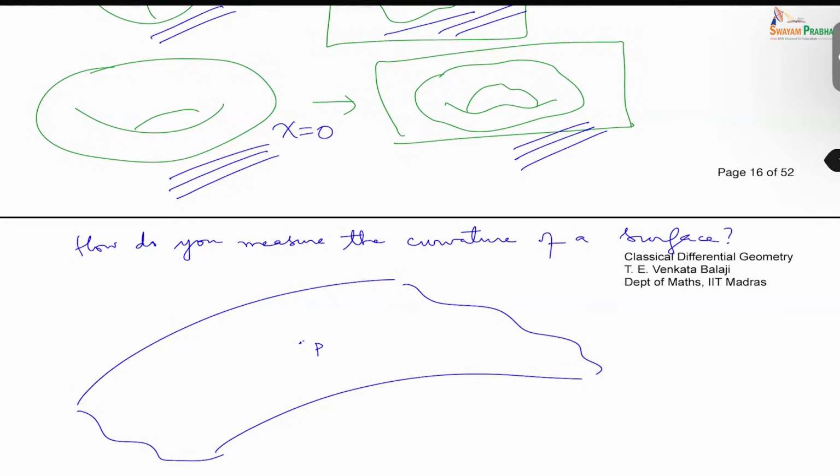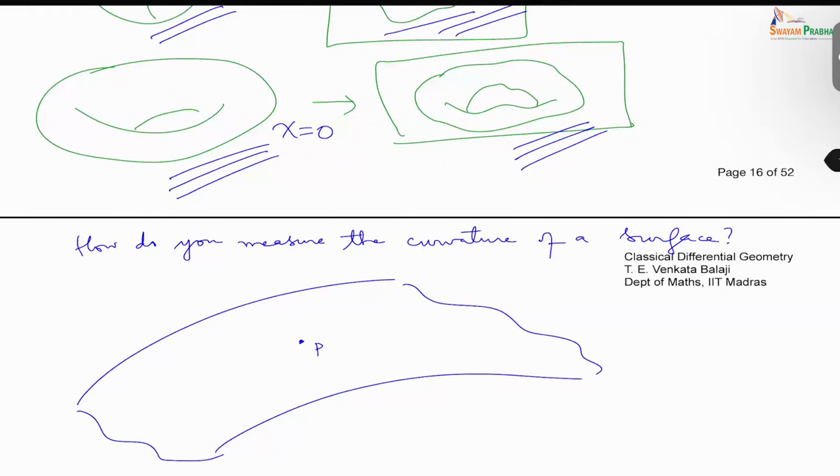That's a very natural thought, and you can make it mathematically precise. I want the curvature at this point P of the surface. S is the surface, P is the point on the surface, and I want to make sense of curvature there. Here some interesting things are going on. The idea is very simple: try to pass a curve through P and look at its curvature. So let's do that.